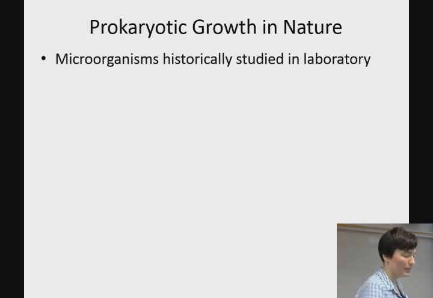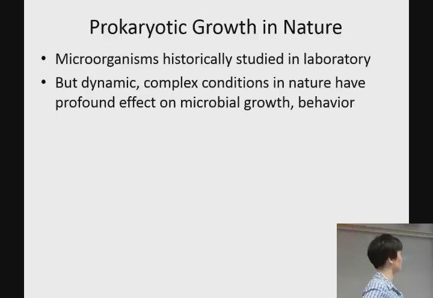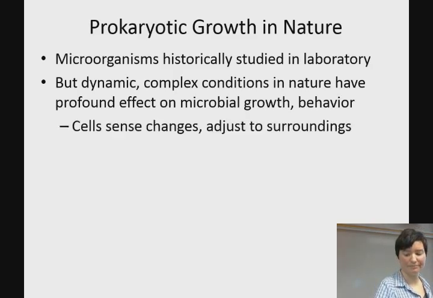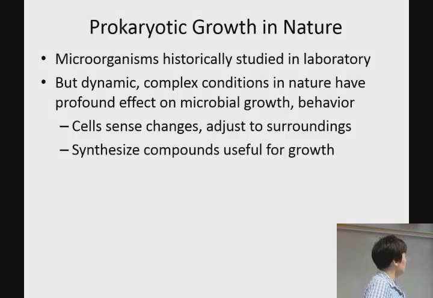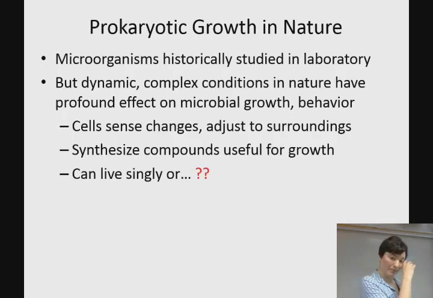Nonetheless, it's really important to understand what happens in nature because that's where most of the microbes are found that do stuff importantly for the ecosystem. And there are things that happen in nature that don't happen in the lab that are very hard to simulate in the lab because most microbes grow in a community. They're not pure cultures. So cells can respond dynamically to their environment, and if you don't provide a dynamic environment in the lab, you can't really learn anything about that.